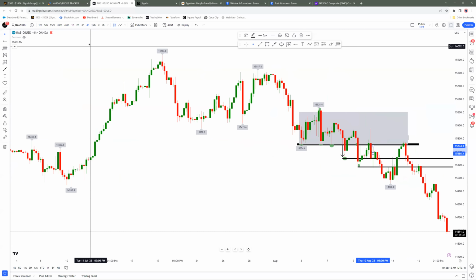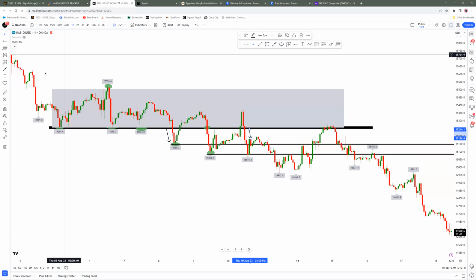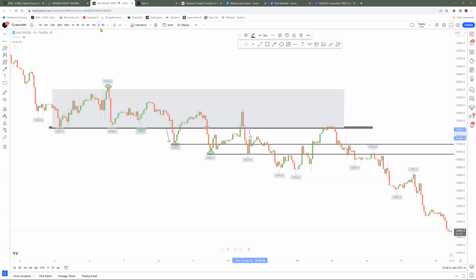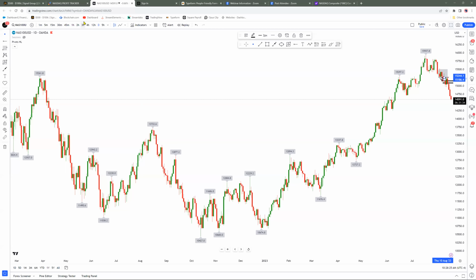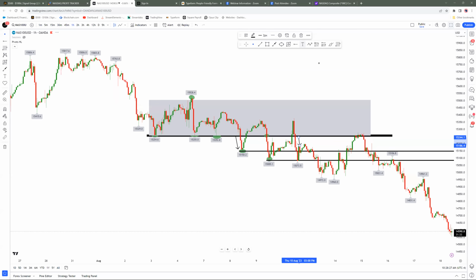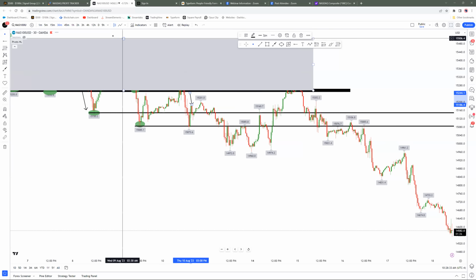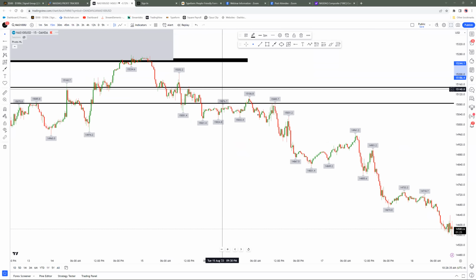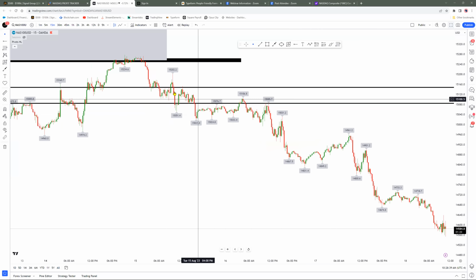You can use it on other time frames, but I find it most effective on the 1 hour time frame. Do I go higher than this time frame? Not necessarily. If I want to make some crazy prediction on the market, then I'll probably go to the daily, but I always stay on the 1 hour time frame when I'm marking up my charts. My entries come from the 1 hour time frame, maybe the 30 minutes here and there, depending on if I see something on the smaller time frame. But it's rare that you see me on a smaller time frame.